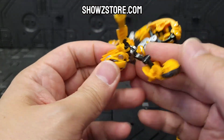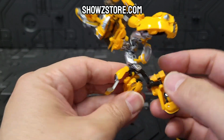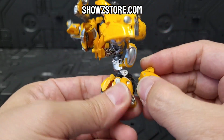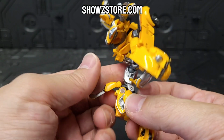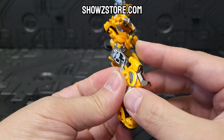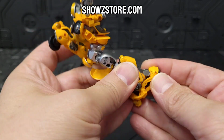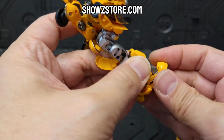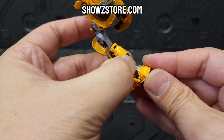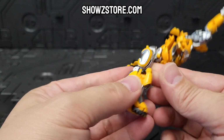Okay. Then you can close that, and then you can close that, and you can see that this groove over here, you can hide it in there, and then this will all come down and hold that in place. Then this will come forward, and it will sit right inside the front of the toe. Then this will flip over, and that is the leg completed.